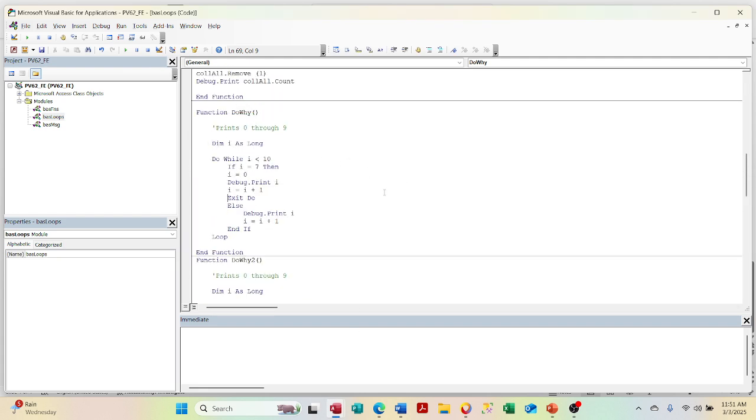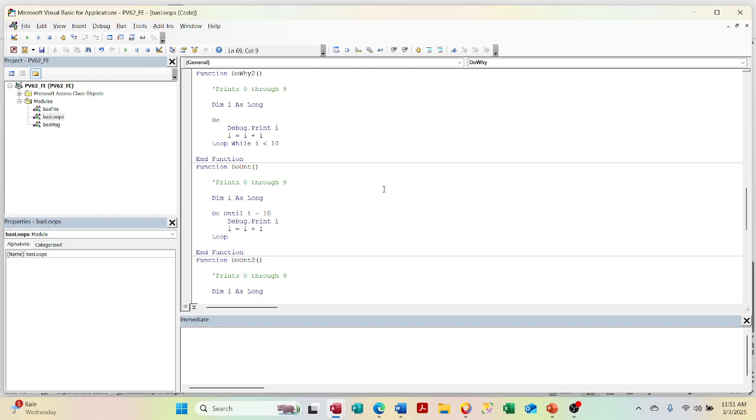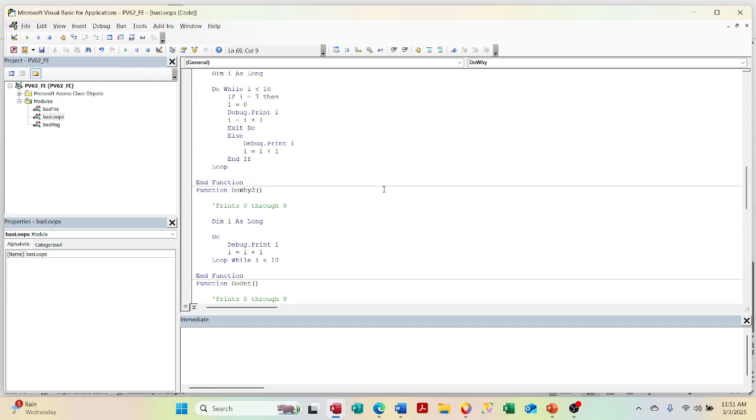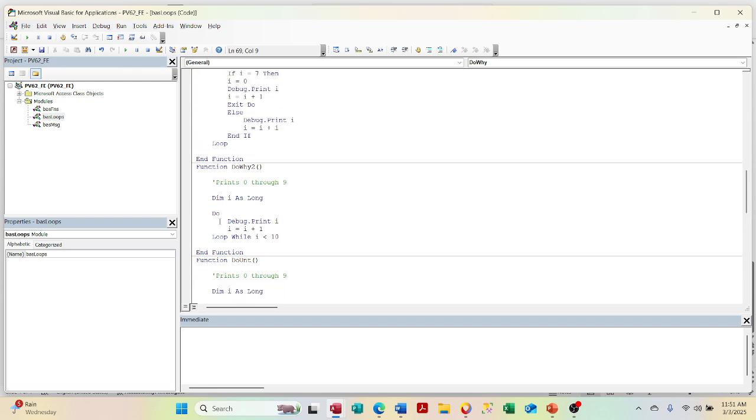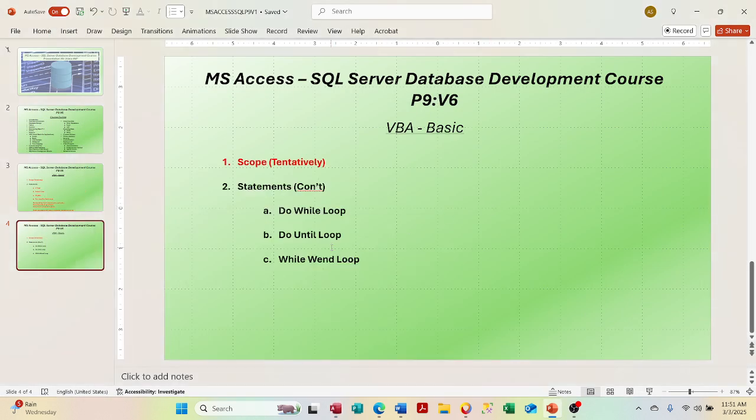In this case here, do while I is less than 10, and then loop it, or do, as we saw here, just run the do and loop while. All right, so you can loop while. And the do is the same thing with do until a certain condition is met, or do and then until the condition is met. You can do it two different ways. And the while when is only one.